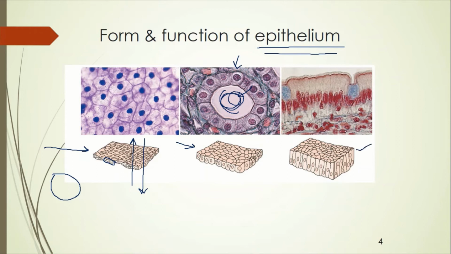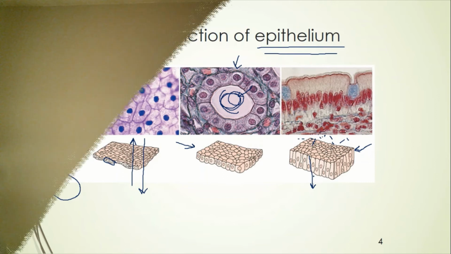Lastly, we have these really big columnar cells, and these usually line the digestive system. It takes a lot of energy to take all those little particles that are floating around in the digestive system and bring them into the cell and export them out the other side. And so that cell requires quite a bit of energy. And so there's one example of the relationship between anatomy and physiology.